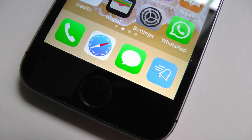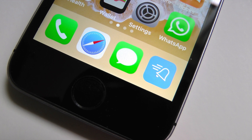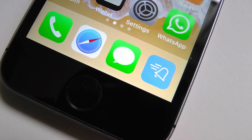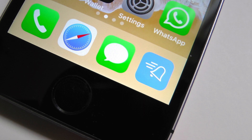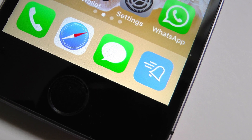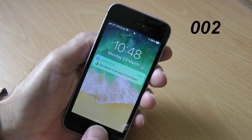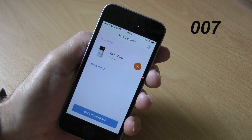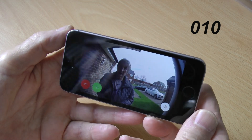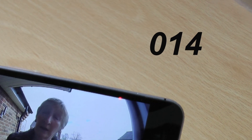Ring have attempted to address this problem by bringing out a new app — Ring Rapid. This is a stripped-down version of the main Ring app, so there's no choosing the ring tone or motion zones, or many of the other useful features. These have to be set on the main app, which is still required. Testing the doorbell now: there's the notification, unlock the phone, tap the Ring Rapid app, tap the viewing button, and answer. That just took 17 seconds — not bad.